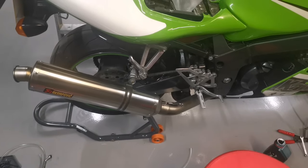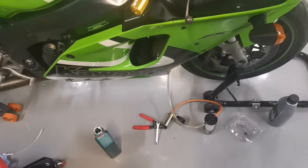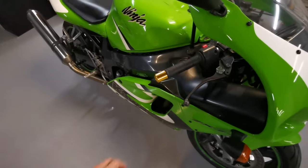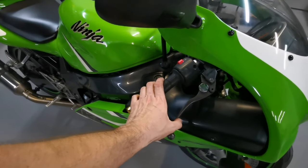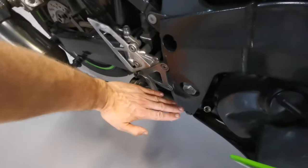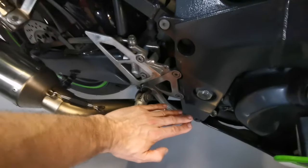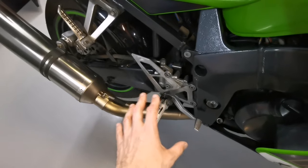Okay, so that feels like it's got nice compression, and I'm just going to do a little bit more on the front there. So we're all done. The brakes have plenty of compression now. The front one's good to go, and the rear one, well, that just had loads of compression. I might have to adjust the travel on that now. It's possible. It seems to be pretty solid, but we don't want this to get hot and then end up binding.